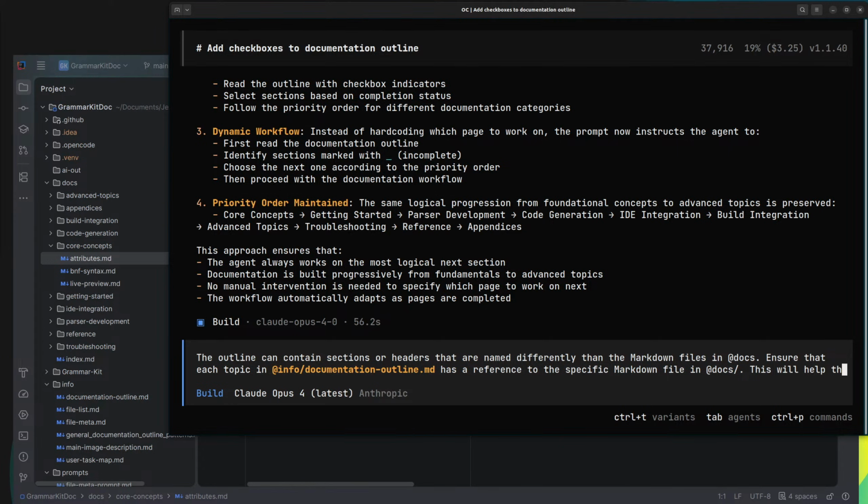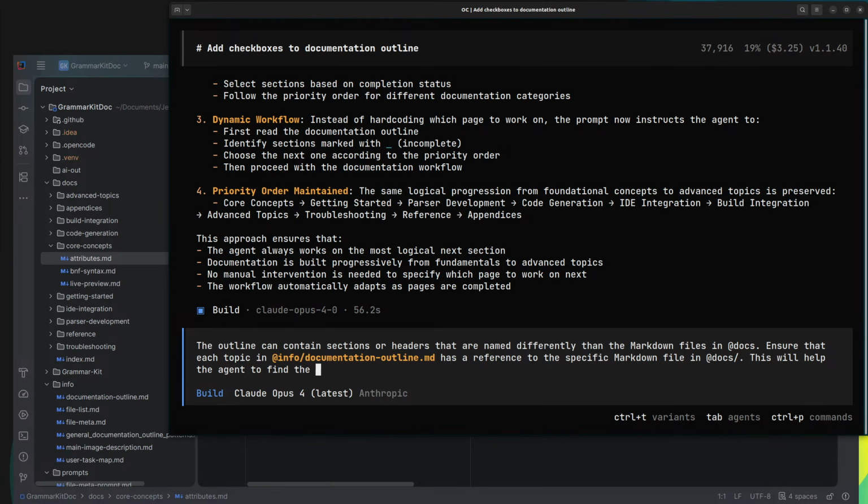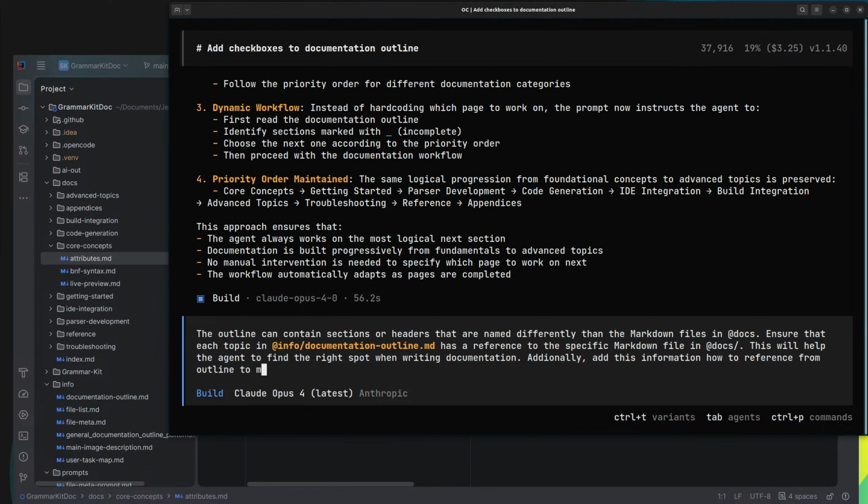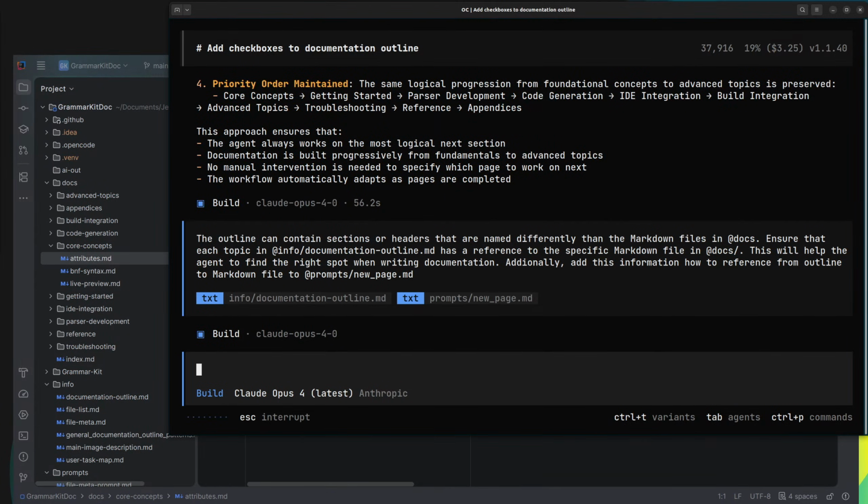This will help the agent to find the right spot when writing documentation. Additionally, add this information how to reference from outline to markdown file to prompts, new page. Go.